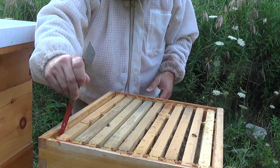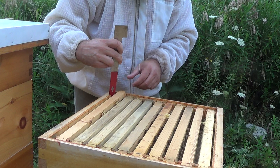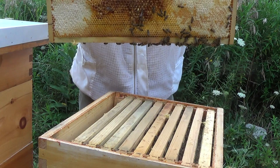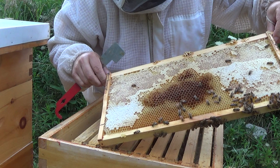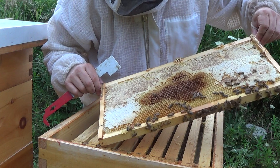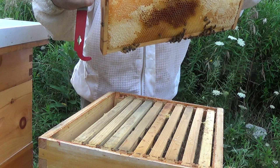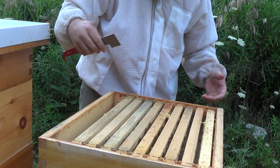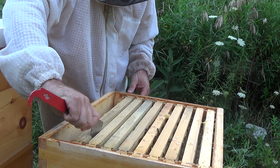I'll get a closer look at the bottom brood box to see if it's the same down there. Even if they did have a new queen that was viable and able to lay, she'd have no space to lay in. Here's a good look at a nice frame — about 50% capped honey. I am looking for a queen because if I find a virgin queen and go to combine the hives, I'll have to deal with her. We can't combine a hive that has a queen with an existing hive that has a queen, because there's going to be a battle. If the bad queen ends up winning, you're going to have another hive that you effectively kill.